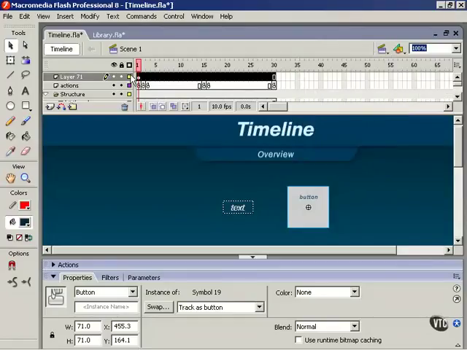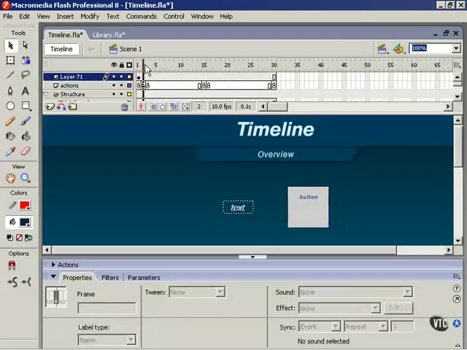The next two areas of the timeline are the Layers area here on the left and the timeline itself. We organize and composite our stage elements in the Layers area, and we create animation, tweens, and frame-based action script in the main part of the timeline. The playhead at the top moves along the timeline, and we can drag it around to go to different timeline areas. We'll go more in depth into the layers and timeline areas a bit later on.